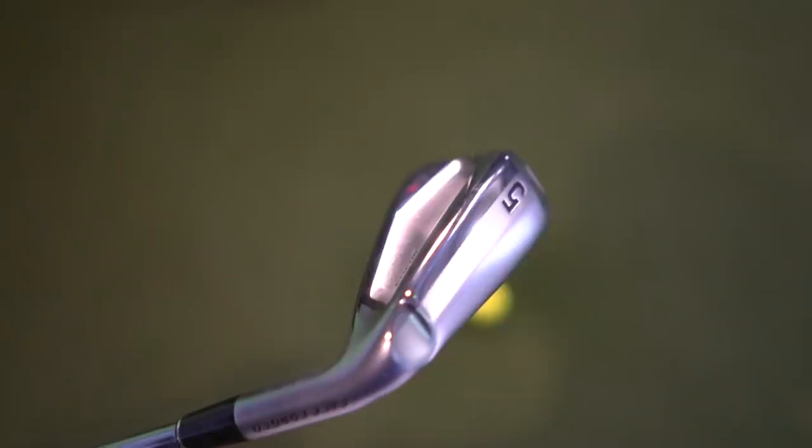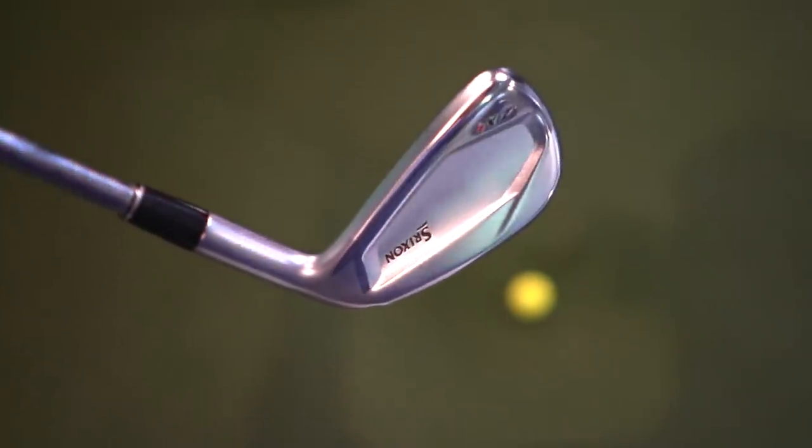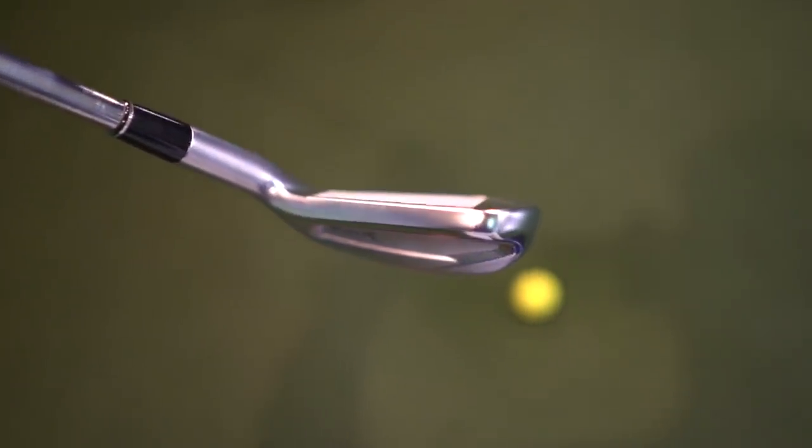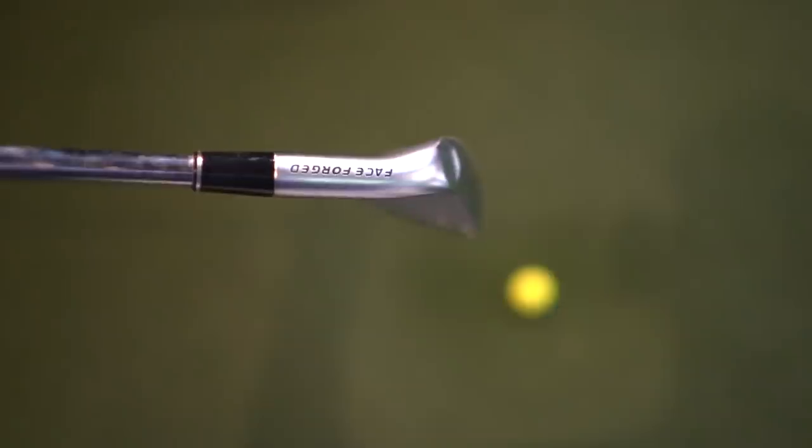So the question is: when do you fall off the mountain of launch and distance? A 7-iron — obviously I can get what I need out of it — but I don't have a 5-iron. I go for uber chunky in my 5-iron, where this set possibly, if I didn't want something looking so crazy big, might push me into something that blends with my 6. So if you're falling off the cliff of launch and spin, your clubs are bunching up at 7, 6, 5 iron — that's now where this power bat might play its role throughout the set. They're strong lofted, but it's going like a 6-iron, isn't it?